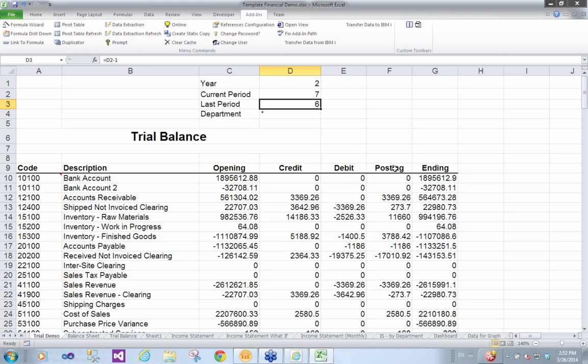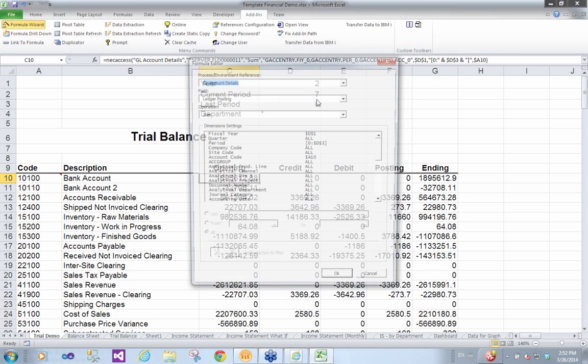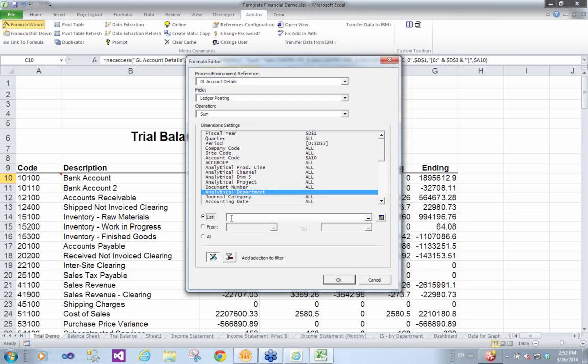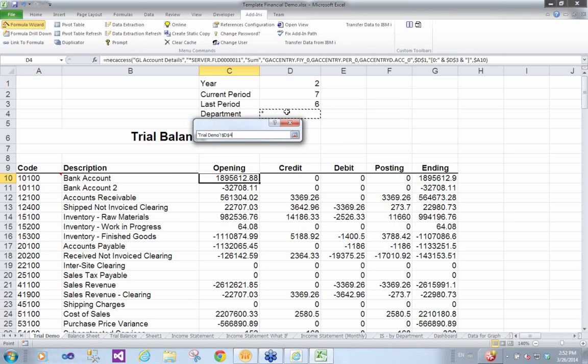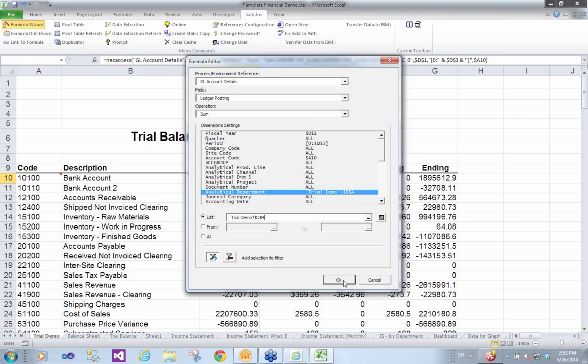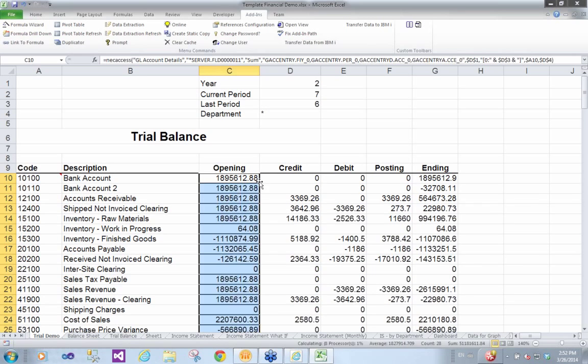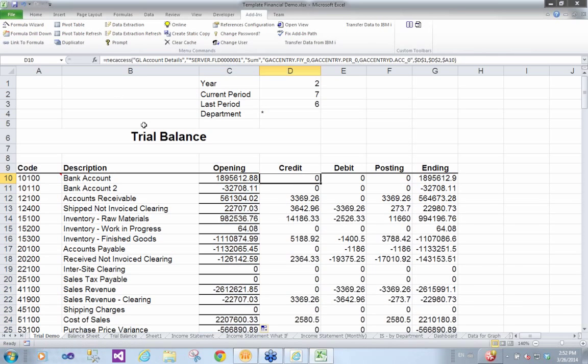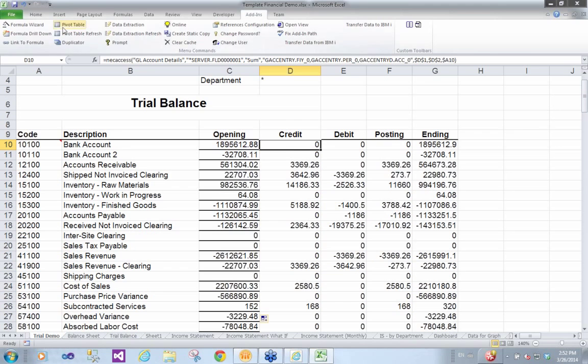The only thing that I did not do is select my department. I just realized that I forgot it. I'll just change my formula here, and I will add the analytical department from my cell D4. Star means all my departments, so I'm doing a consolidated report right now. And then I can copy my cell over, of course, and I did copy all my formatting. Okay. We'll leave it like that for now.